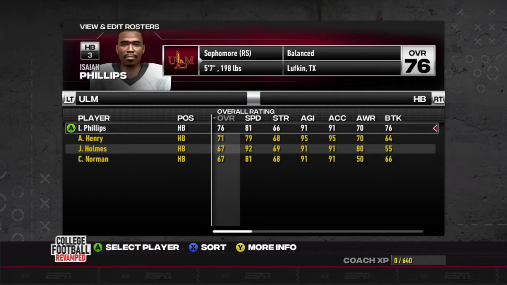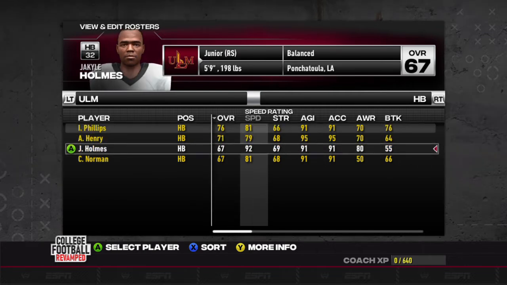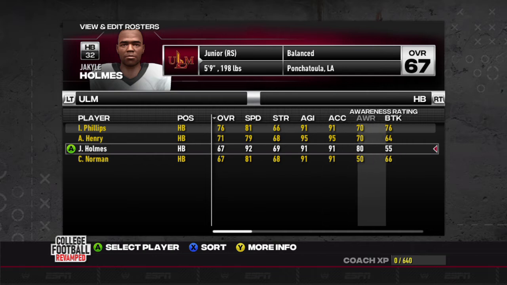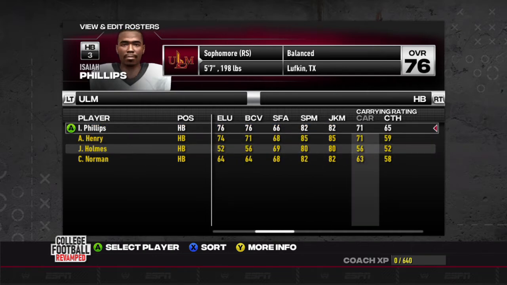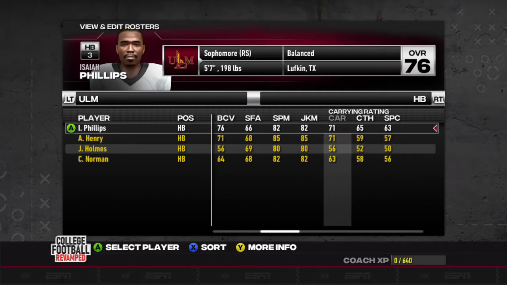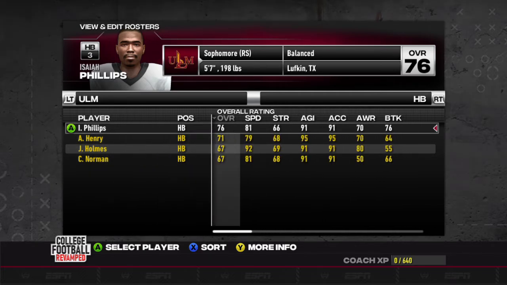Our running back is Isaiah Phillips, who seems to be pretty good with 81 speed. Our third string, Jaquille Holmes, actually has 92 speed, which is going to be very nice to have. Carrying wise, Phillips has 71 carrying, which is also very nice to have, and 65 catching, which is the highest catching on the team for running backs.